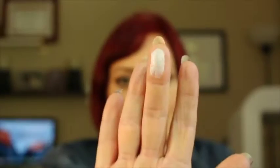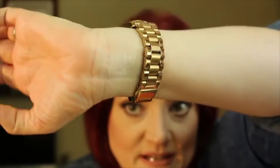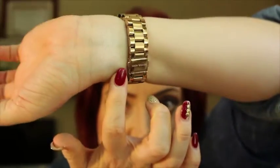And then the other highlighter I got that I have been wanting forever is the Becca Shimmering Skin Perfector Pressed in the shade Pearl. Now I already have the poured one. The poured one is a cream highlighter and this one is a powder highlighter, and this is the color that you're automatically drawn to when you have fair skin like me, because it is a white shade. So it will show up, and I'll just swatch it there. So you can see how it has the shimmer there on my wrist where I swatched it. So this would be a shade that I would automatically be drawn to with my fair skin as a highlighter.